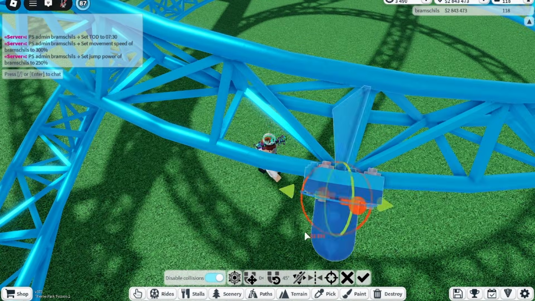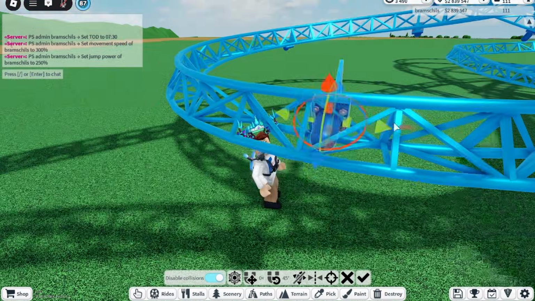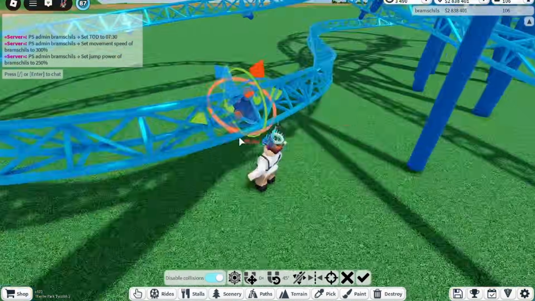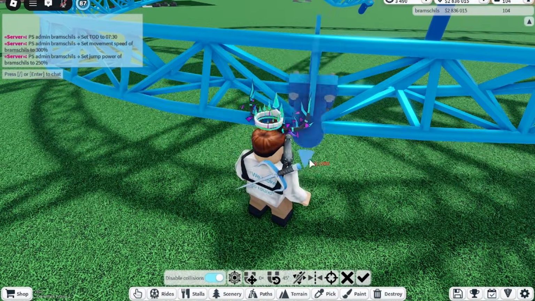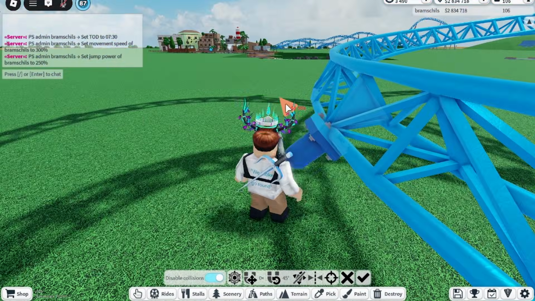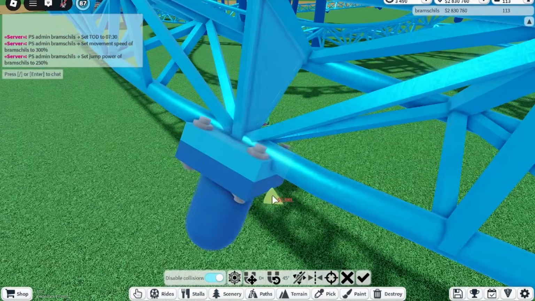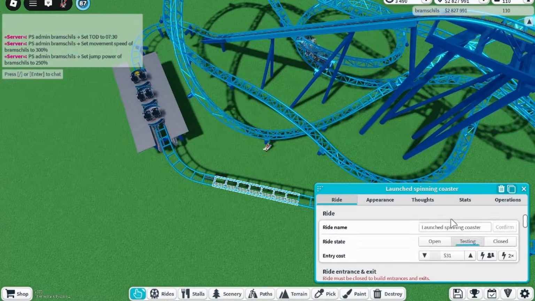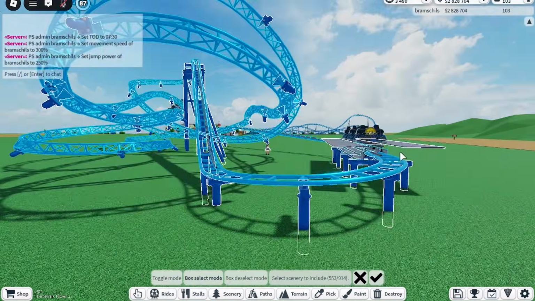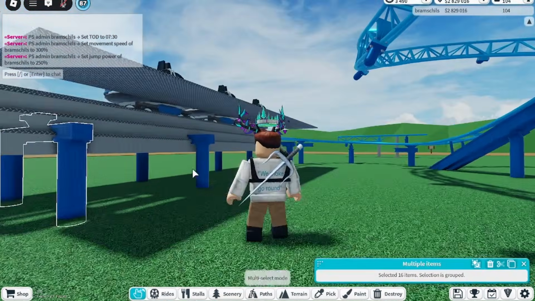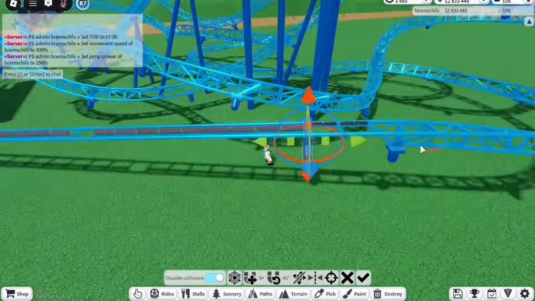And this is like the first time I was able to experience it. And yeah, I still think it's a great addition, and I think nobody actually knows about it. Or some small group might know about this. But yeah, it exists, and you might also have seen a short about that, because there was a little cut right there where I recorded a small short, because that was literally the moment I found out that you can align it to like every possible place on the track, on the coaster.